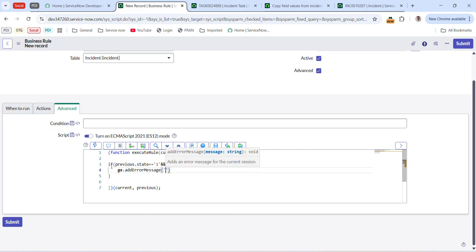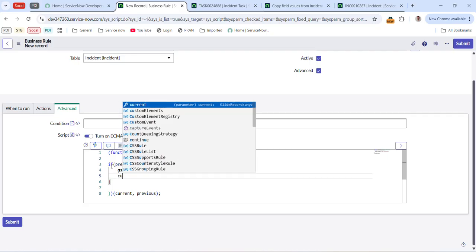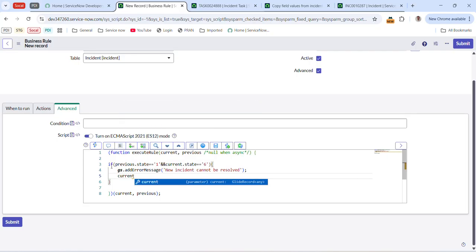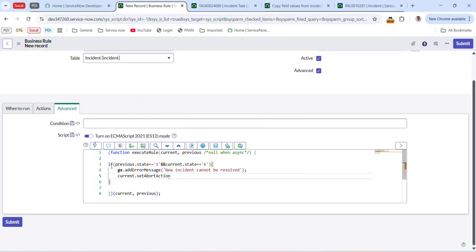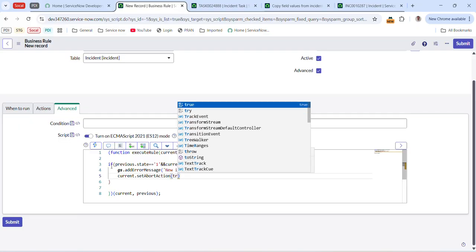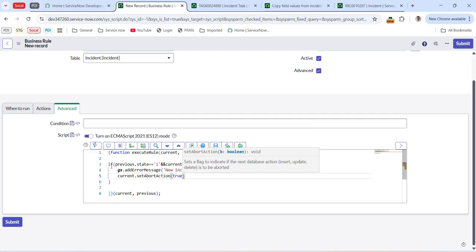I will show an error message to the user. This is just an error message. How to restrict it? You can use set abort action. This is a glide method. If you pass the parameter as true, it will restrict the current database operation.